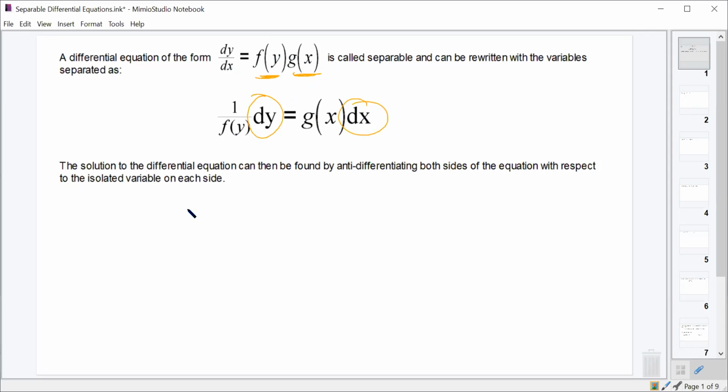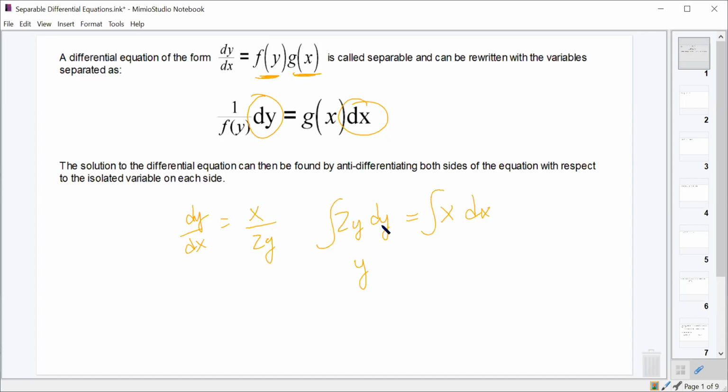Let's take a look at the one we just had a minute ago. We had dy/dx equals x over 2y, correct? Isn't that what we just did with the slope field a minute ago? Yeah. Okay, so all we'll do is bring the 2y to the left, giving us 2y dy, and bring the dx to the right, giving us x dx. Now that we've got all the x's on one side and all the y's on the other side, we just integrate both sides.